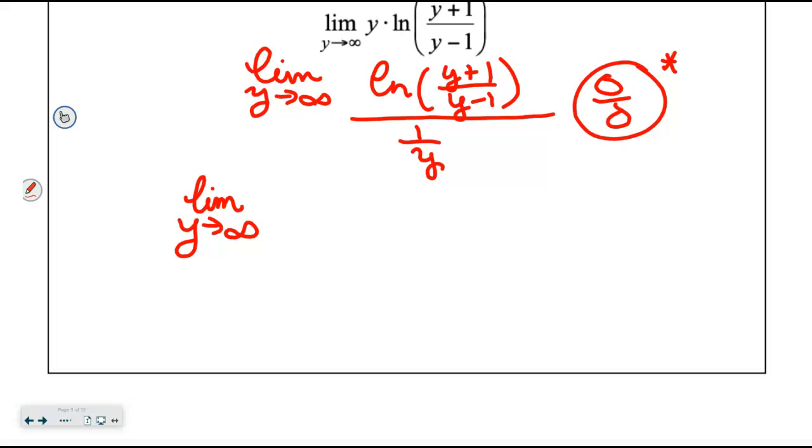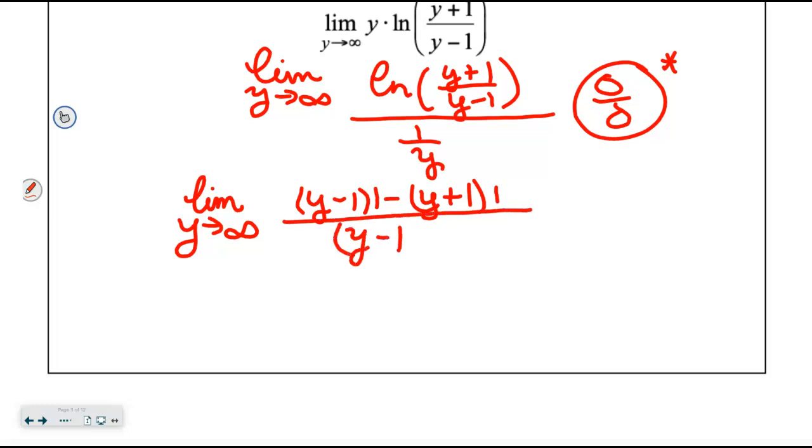So we are going to do the quotient rule on this to get u prime. We're going to do low, d high, which is 1, minus high, d low, which is also 1. We're going to draw a line and square below. That is only u prime. Everybody okay with that? Am I going too fast? We're good? That's only u prime.